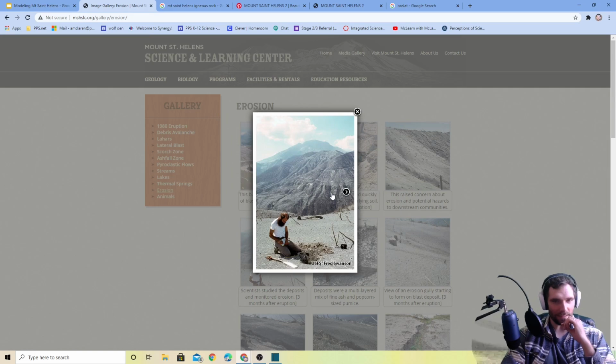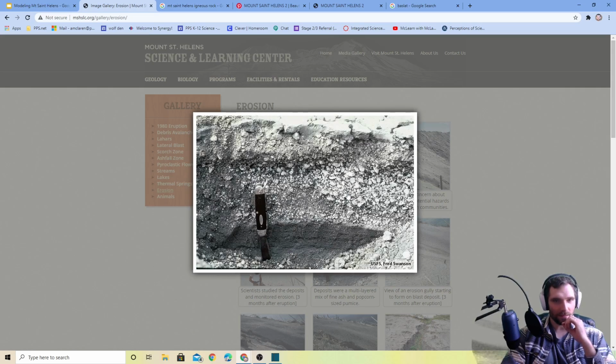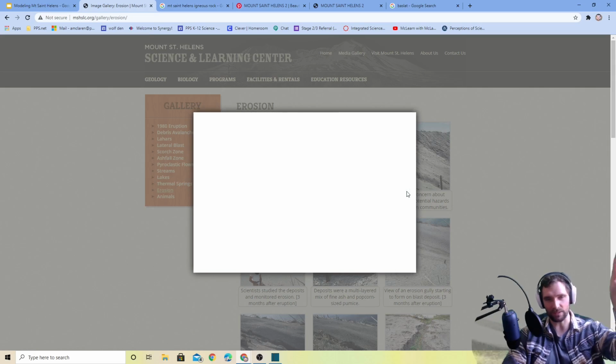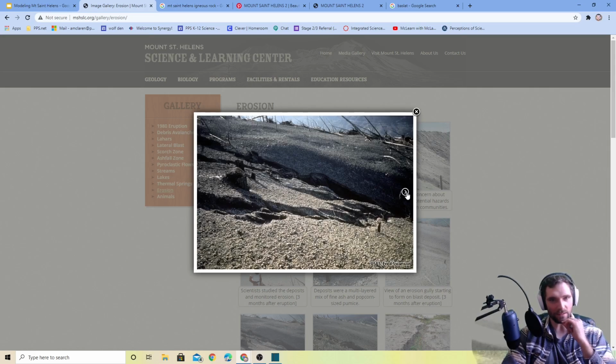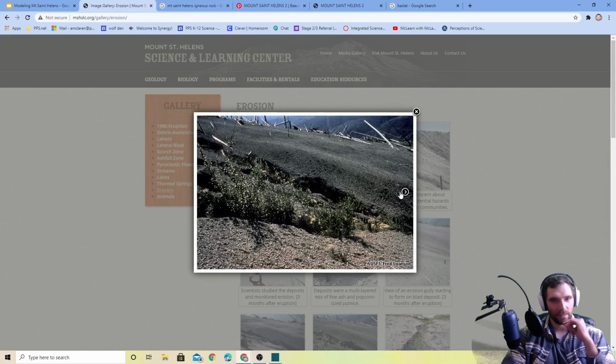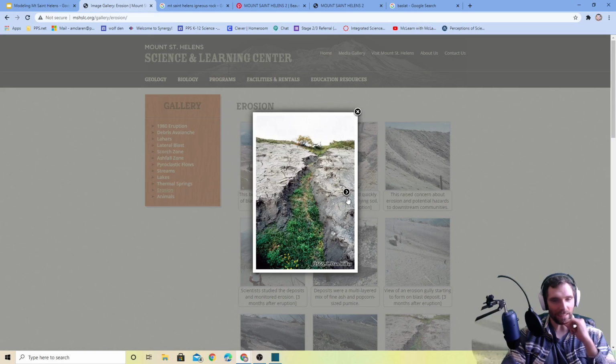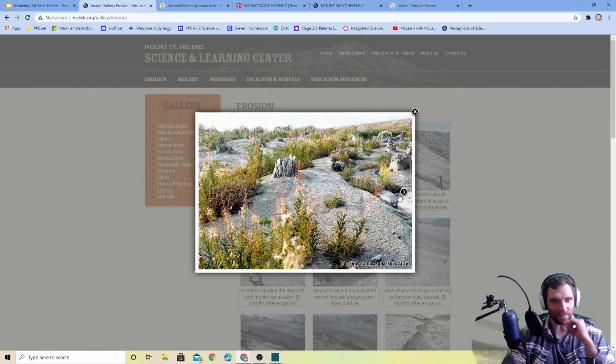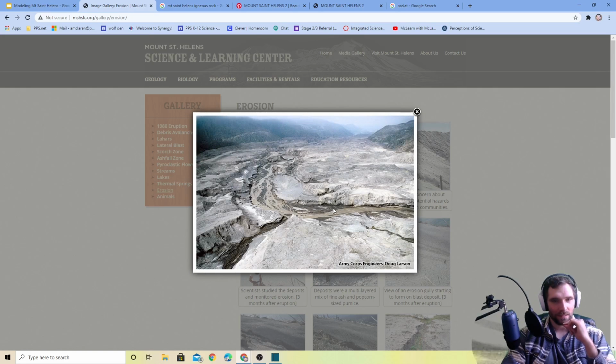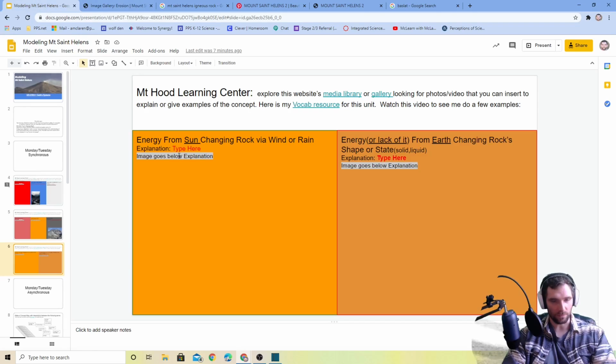And that does look like it's been eroded, you know? Because you could see the slope just looked like it had all the stuff kind of dragged away. Oh look, over time the plants are kind of coming back there. That's kind of cool. But yeah, you can definitely see how this place has had a lot of erosion, where it looks like things have been taken out of here. So I think that this works for this image. I'd be down to use that. So we put that in here.